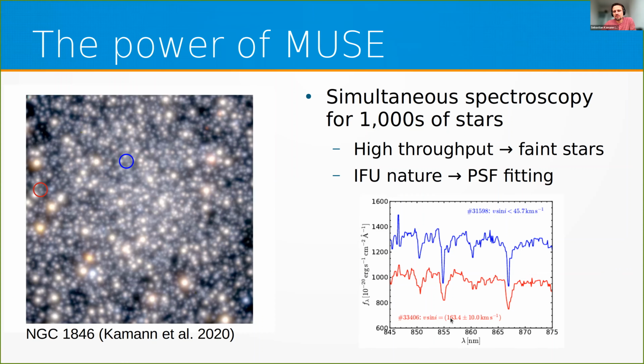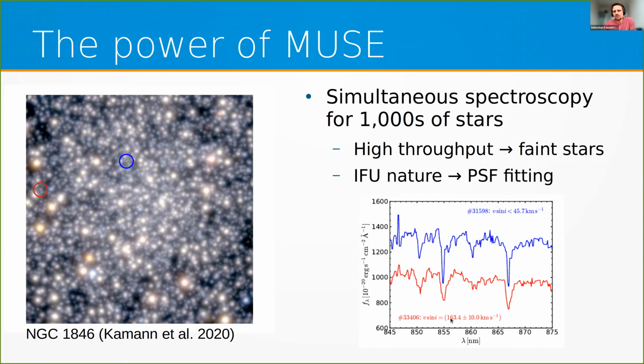If we do this for the entire sample, then we find the following. Here we again have the extended main sequence turnoff of the cluster color-coded by V sin i, and we see a clear trend between the V sin i and the CMD position as predicted by stellar rotation. But since the sample is so large, we can even go one step further and do proper statistics. If we pick a small range in magnitude and then plot the distribution of V sin i against the color in this small stripe, then we see again the trend between rotation and color.